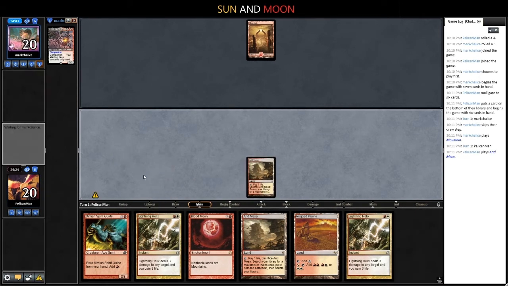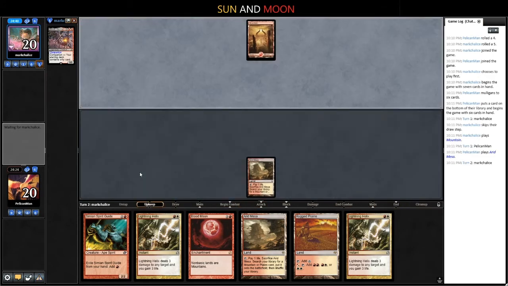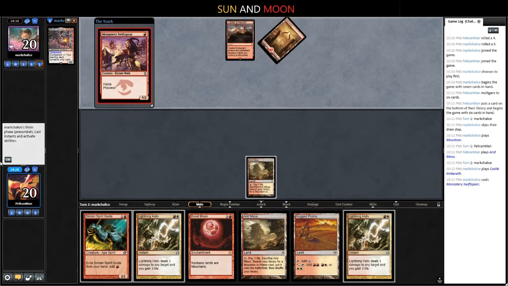I mean, I could go down to 5 to find a hand that might be better in a matchup where I assume Blood Moon isn't as good, but I think I'm relatively happy with this. Okay, Swift Spear, sure.